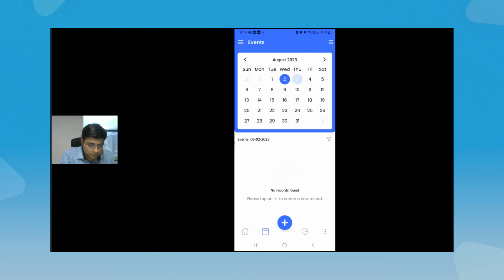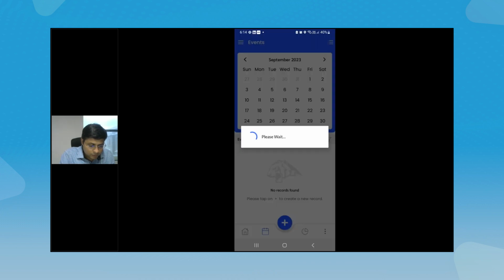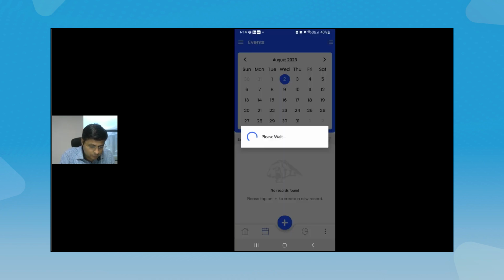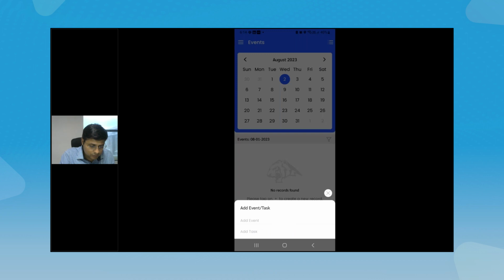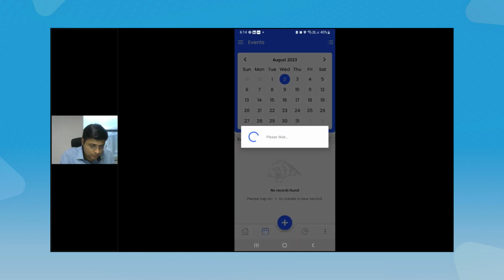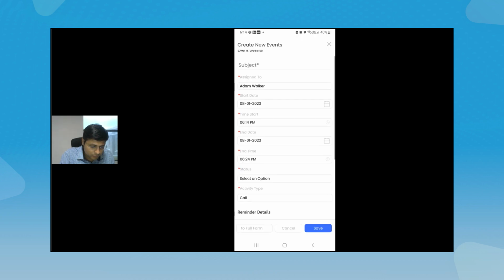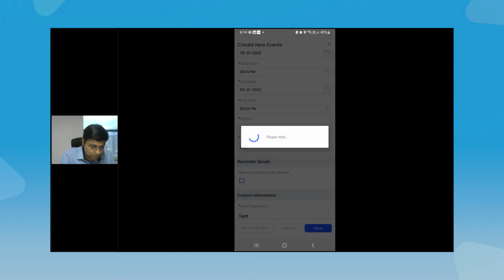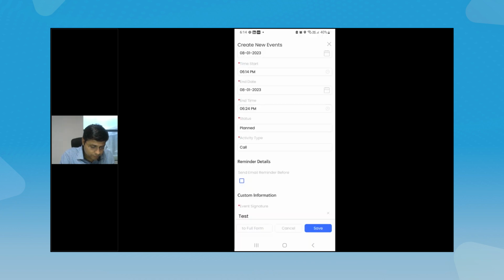Another thing is related to the calendar. I can see the calendar events here. From the calendar you can get access to your events, and you can create events here as well. If I click on events, I can create the event. I select everything that is needed, select plan, and save.